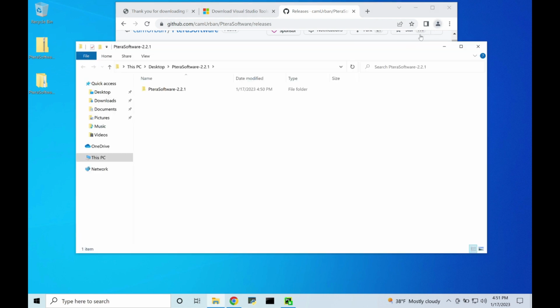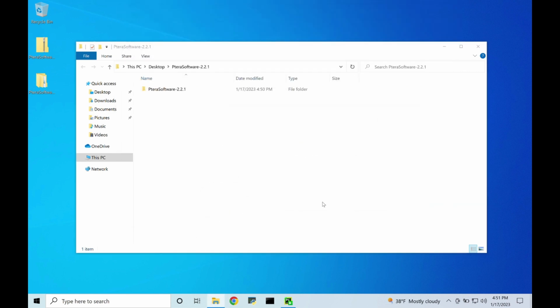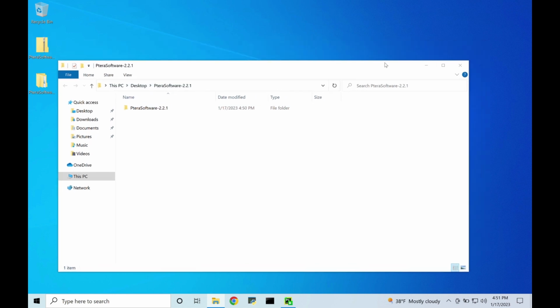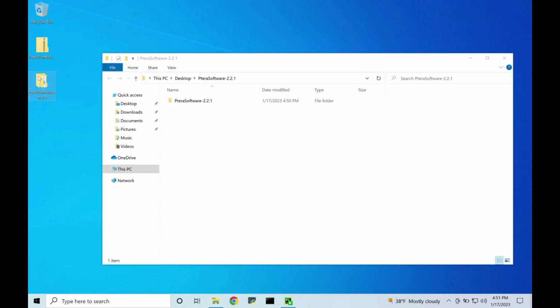Great. So now we are done with our browser, so we can close out of that. Now one thing that we should probably do: it is strange that this is the default option with extracting files in Windows, but you can see that there's actually two folders here, both called Ptera Software-2.2.1, one inside of the other, which can be a little bit confusing.